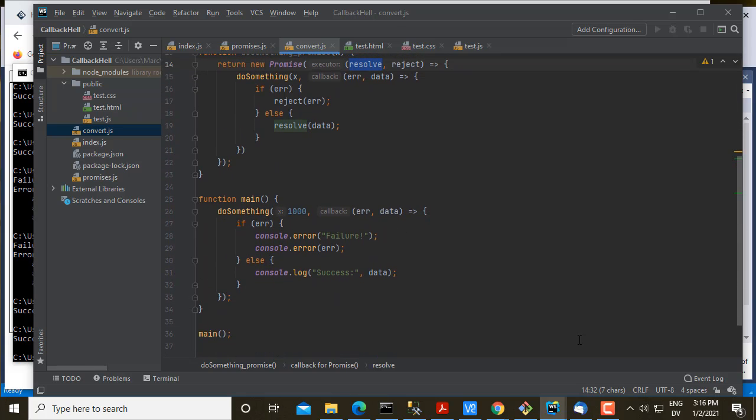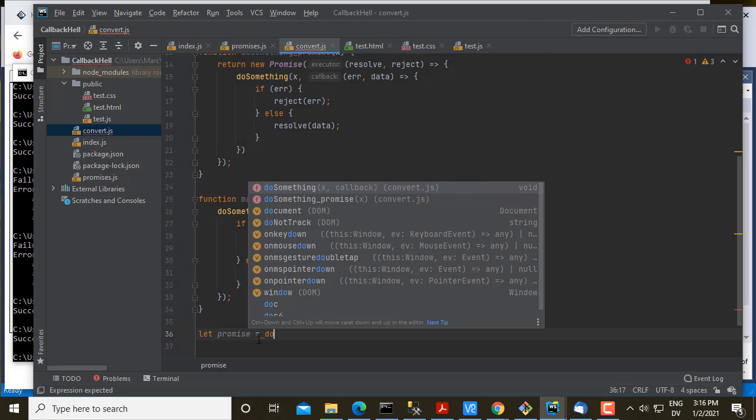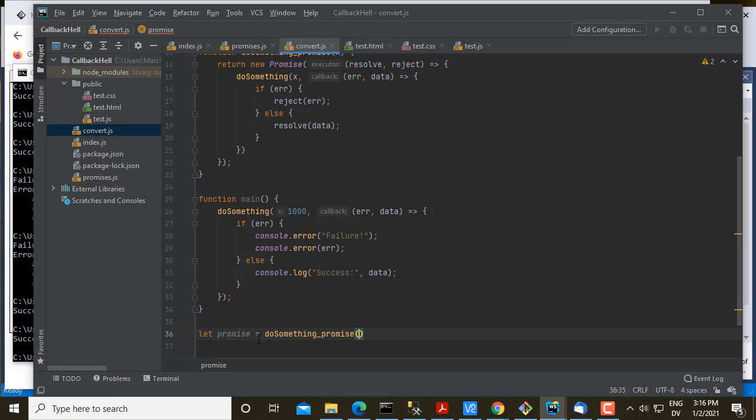Well, what happens is I'm going to go ahead and not call main. Let's say let promise equal do something promise, and I pass in 100. This is going to return a promise object.